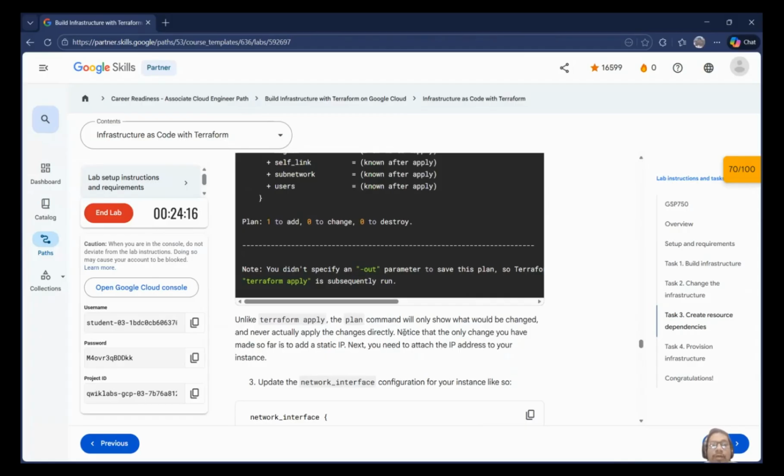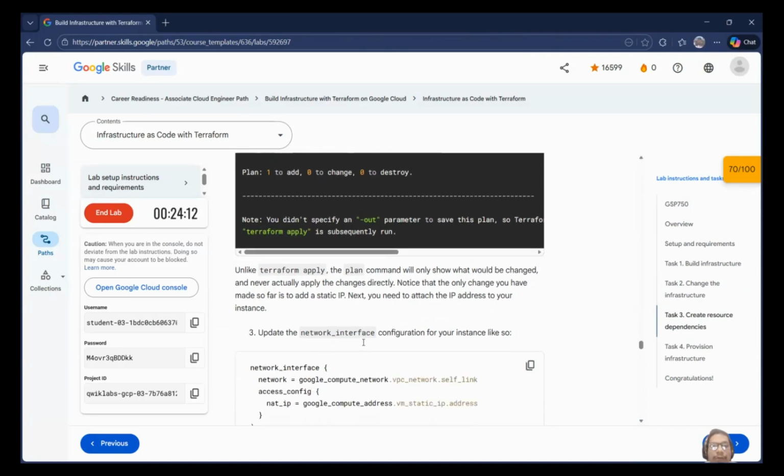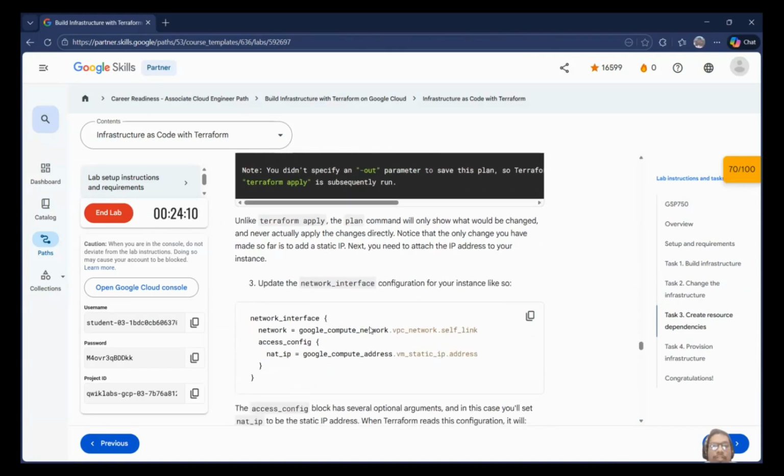Okay, so what this does is we have only changed to the static IP. Now we need to assign that static IP to our VM. So next, we need to update our network interface configuration.